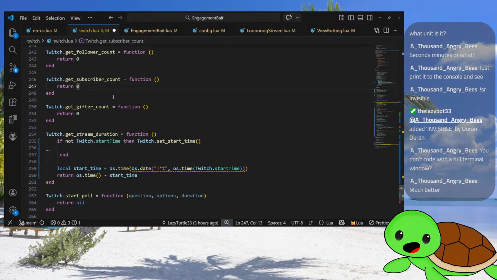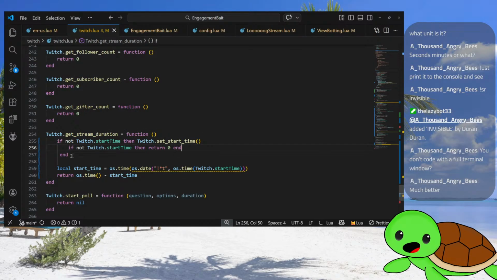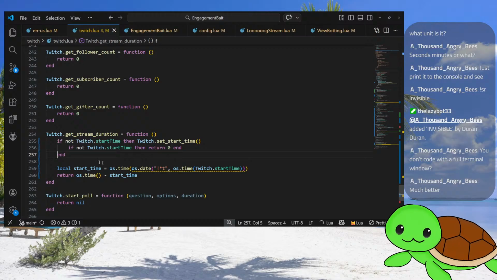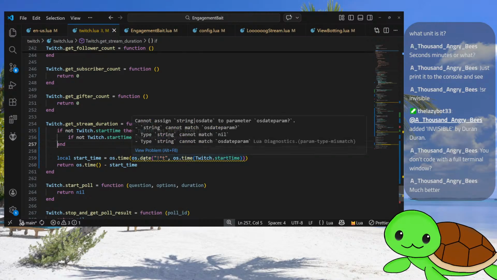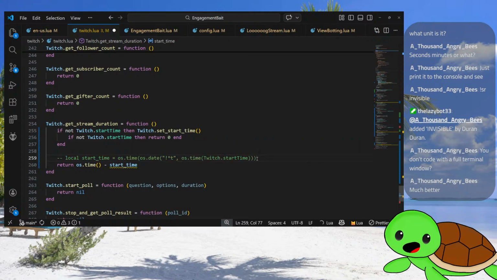What was I doing? Right, I was over here, and do the exact same thing, if then we return 0. I'm not sure if this is going to work, because that's the AI being AI.